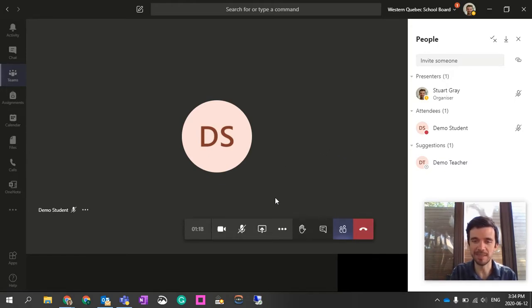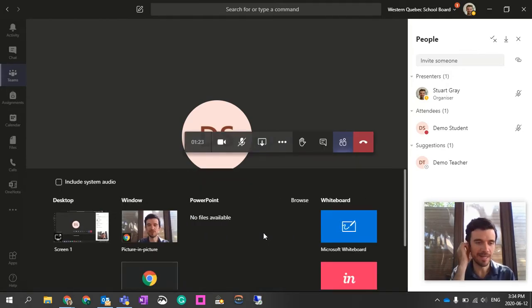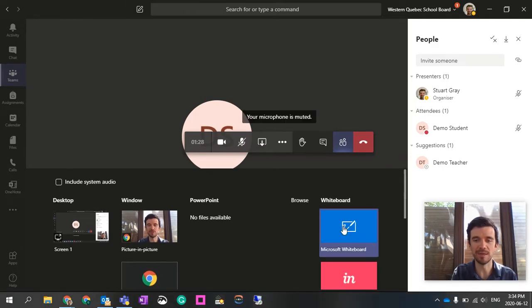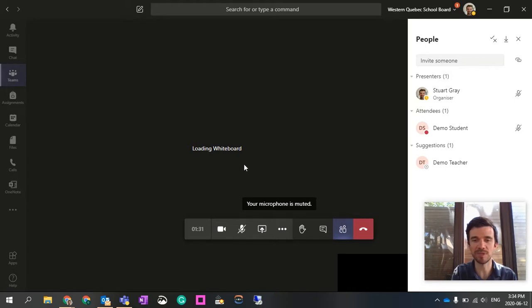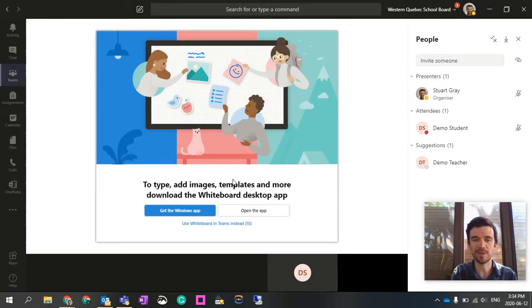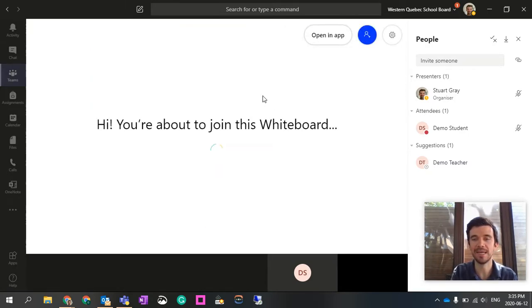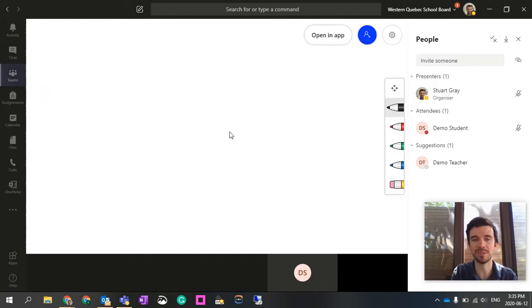So now that I've got that set up, I'm going to show you some of the screen sharing options. So on the toolbar, again, you've got the option to click on share. And here now I have multiple different ways that I can share. I can use an interactive whiteboard with Microsoft Whiteboard, which is a really great way to create engagement in a Teams meeting. You can use the Whiteboard app on the Windows desktop, or you can just use Whiteboard in Teams instead and have it start right in this platform here. And now I'm going to be able to then again annotate on here, and my student will see that same thing on their end very quickly.